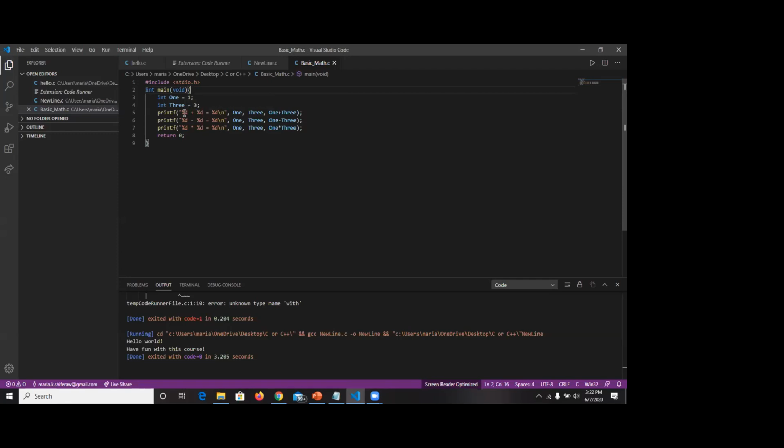So this %d is just saying fetch the number, whatever number you're going to use. So let's say get one number, add it with another number, and put out the sum of the two numbers. Same thing with this. Get a number, subtract another number, put out the difference. Multiply it by another number, put out the product. So C is really case sensitive and orientation sensitive. Like we said, 1, 3, 1 plus 3.